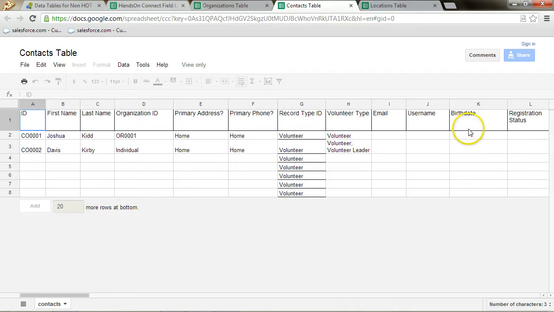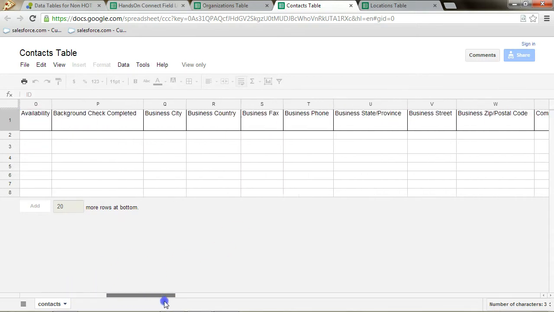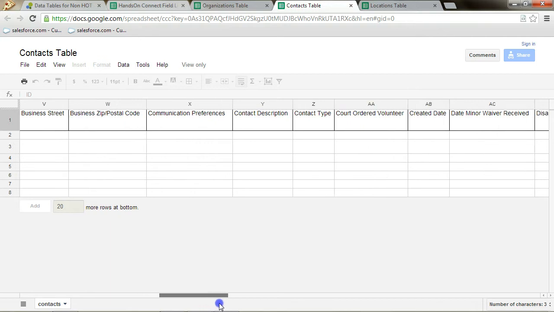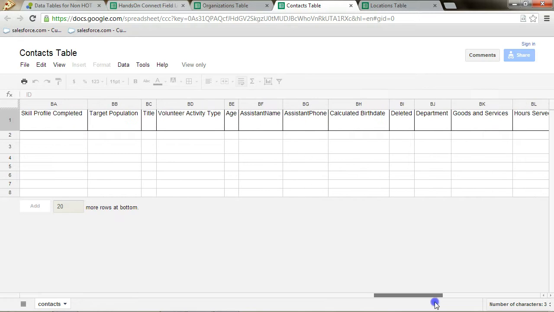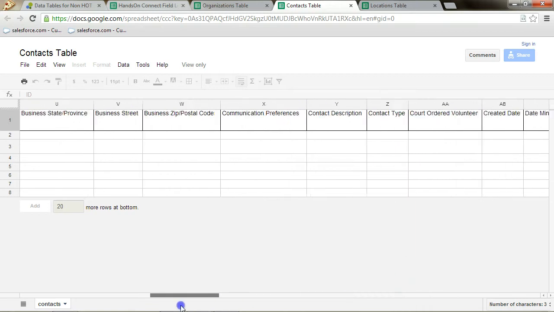And the last one I want to look at here is birth date. Birth date is not a required field, but we recommend it since volunteer opportunities are restricted based on age. It's good to have something in here. Even if it's not an exact birth date, if you know somebody's age and can guess an approximate birth date, you can fill that in. And if you do that, there's a field further down called calculated birth date. Just fill in true here if it's an estimated birth date and not an actual one, so that you know that going forward.